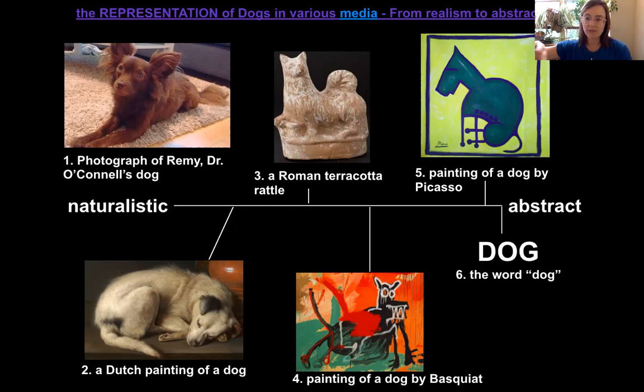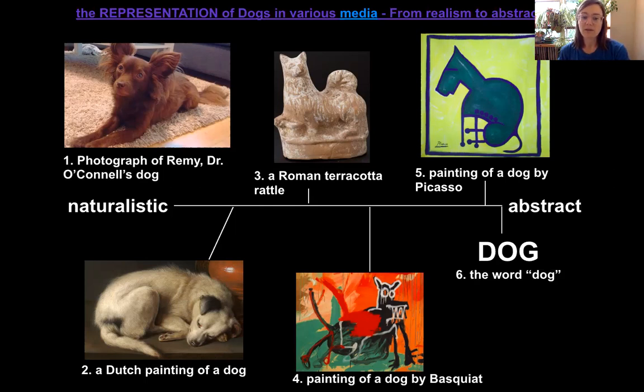So going down on the abstract category, about midway through, this is a child's rattle from ancient Rome depicting a dog. Part of the reason I picked it was I thought it looked a little like Remy, or reminded me of Remy. This is more stylized, as you can see. So there's a little bit of texture to try to show some hair, maybe. You get a sense for little ears and the curly tail, and sort of how it's walking. Although if I'm not telling you it's a dog, you might say fox or wolf, or give it some other identification, so it's not as realistic, basically. So somewhat realistic, not super realistic, which was appropriate for a child's rattle. Or not, the artist isn't worried about fidelity to nature per se.